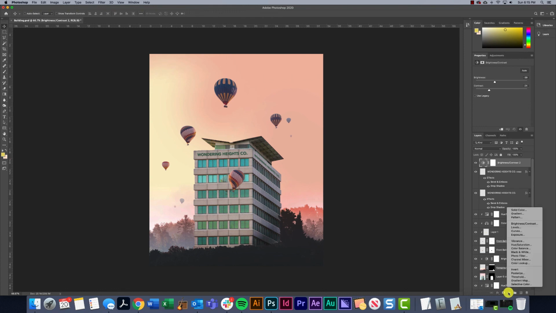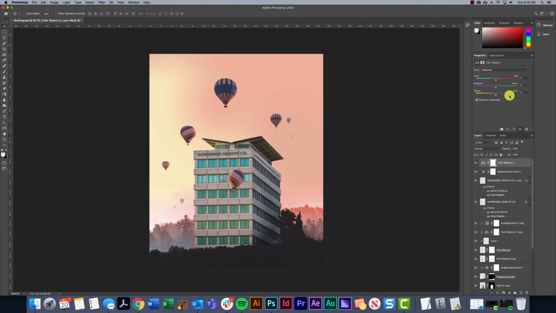And then I'm also going to do another one, this time for color balance. I definitely want more hints of blue in it because it's a night scene, right? We start to see tints of blue as the sun goes down because we're removing that warmth a little bit. But I still want those pinks. There's still a hint of the sun. Cool, I really like where this is going.